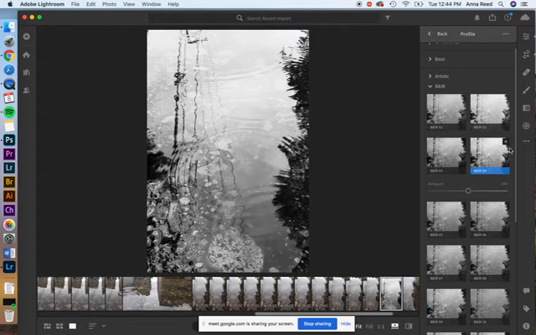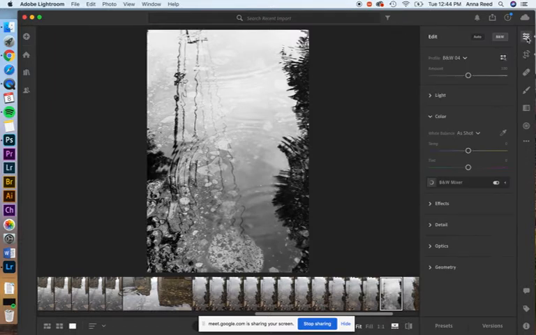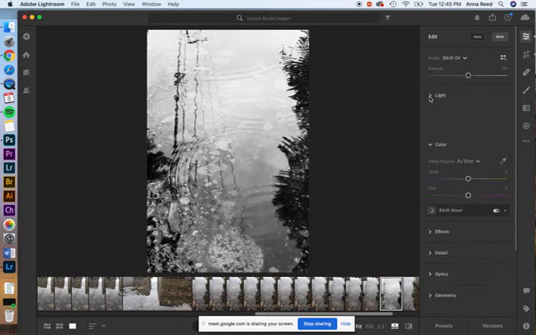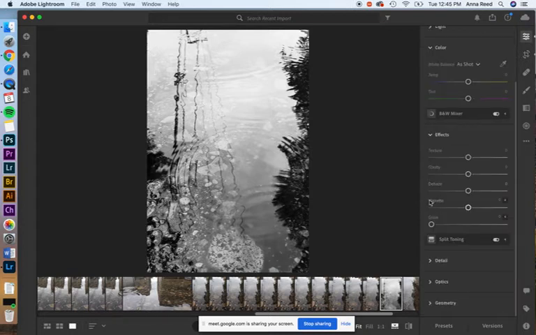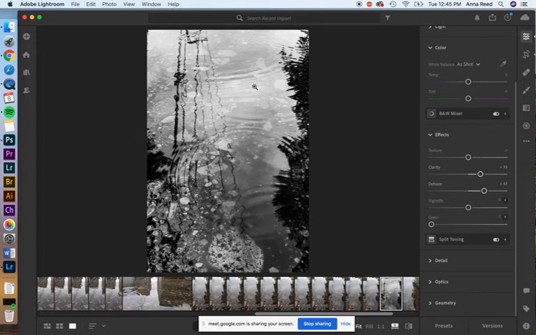So I'm going to choose the preset, but I'm not going to leave the preset. Before we chose the preset and we left it there. This time we're going to choose the preset and make a change. So I've chosen that preset, but I'm going to go back into my adjustments, and I'm going to go back into my effects, and now I'm going to go into dehaze and a little bit of clarity. And as you can see, it automatically got a lot darker right away, which is why I knew I wanted to choose something lighter. So it's a way to combine the presets and profiles that you know about with the actual adjustments, which are more fine-tuning things.